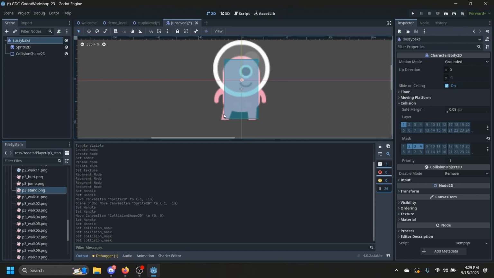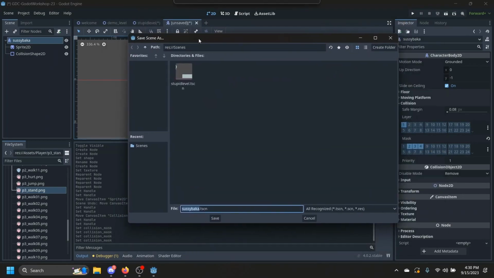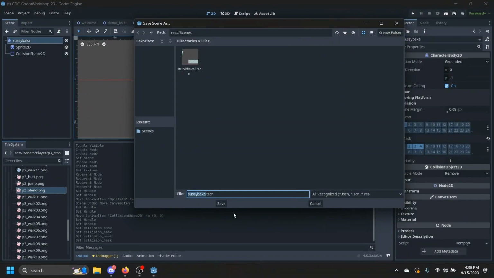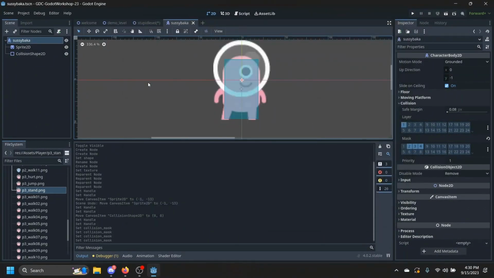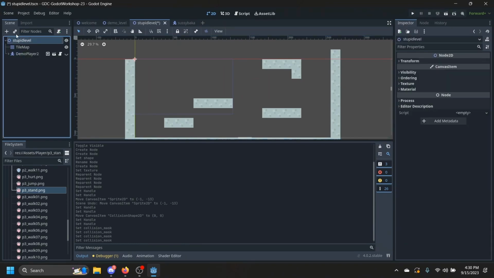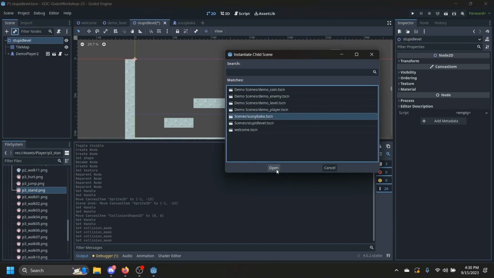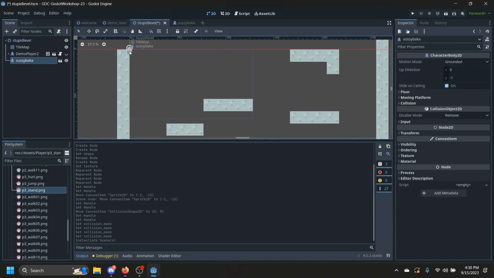Okay, so obviously this guy can't move because we haven't programmed him to move. He's just going to stand there all pretty when we put him into our scene, right? So let's see what happens when we put him in our scene. Let's go ahead and do Control S to save him. It's going to pull up the save scene as. We're going to save him to our scenes. So we'll hit save. And then when we go back to our level scene, same thing that we did before. We click the parent node, hit the chain to instance something, and we will instance our player.